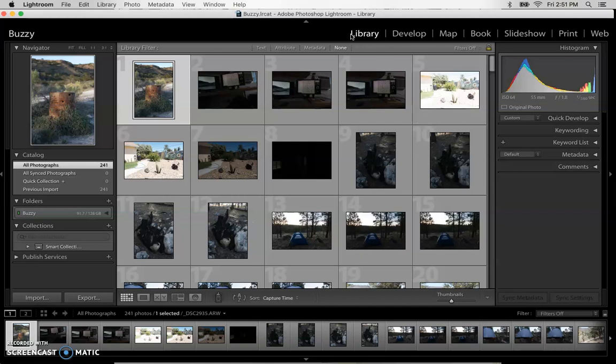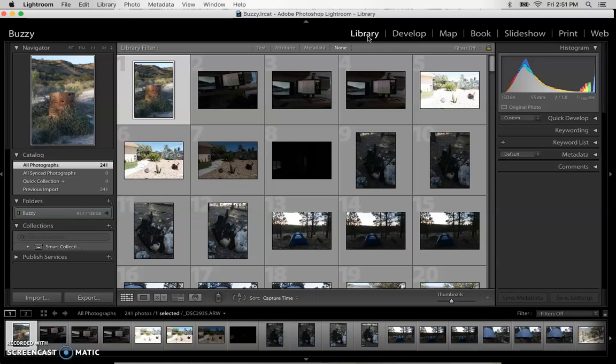So the last thing I want to talk about in the organization of Lightroom is up here. These big menu items, these are what are called modules, or you could think of them as different rooms inside of Lightroom. So there's library, develop, map, book, slideshow, print, and web. How many of those? 2, 4, 6, 7 of these. Luckily, we're only going to have to cover 2 of these, library and develop. 99.9% of things that I do in Lightroom are in the library module or the develop module.